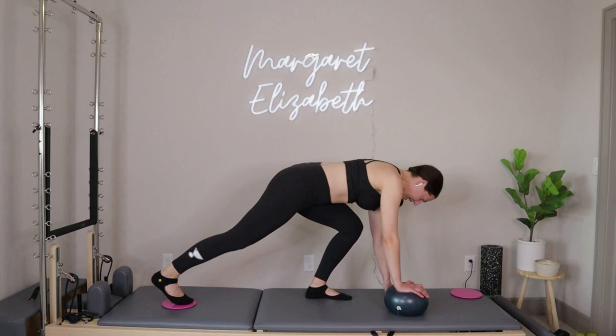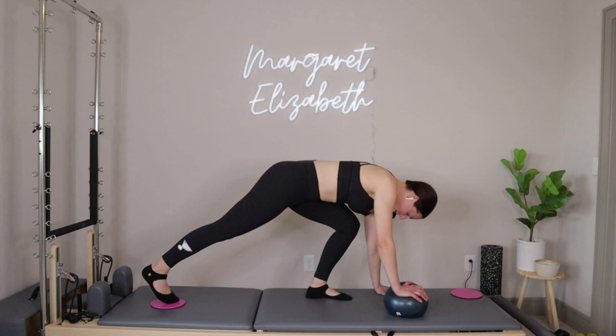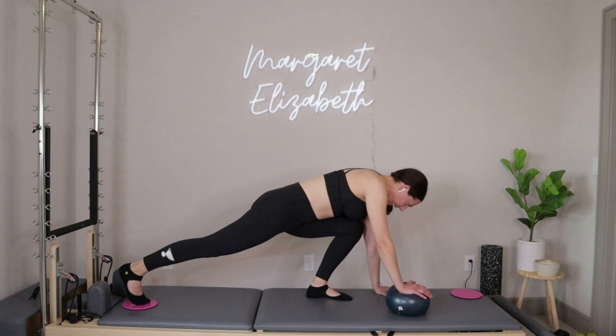Put your slider back. Keep your hands where they're at. You're going to push the right leg back to straight and then pull things back into your lunge. Push back to straight. Maybe that slider moves. And then pull back to lunge. Press back.